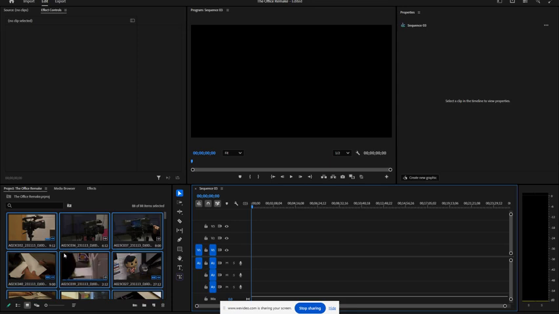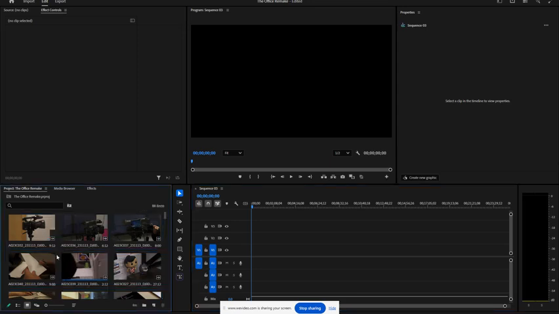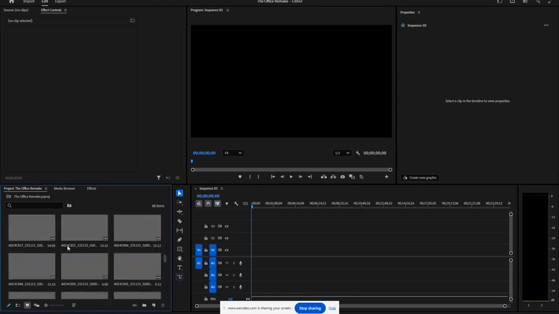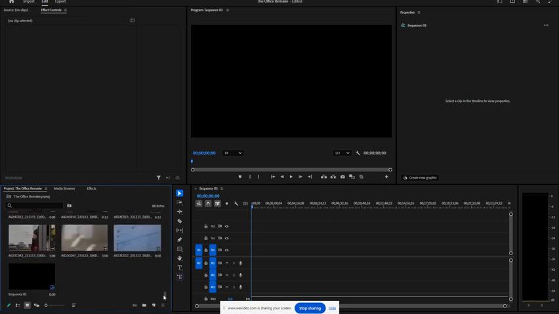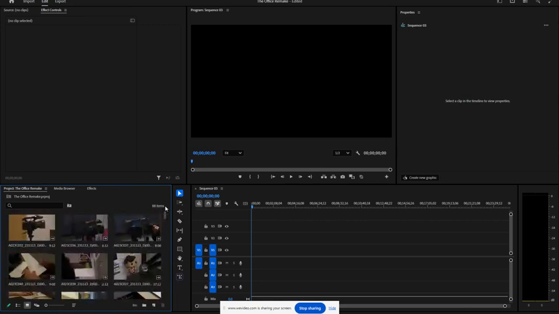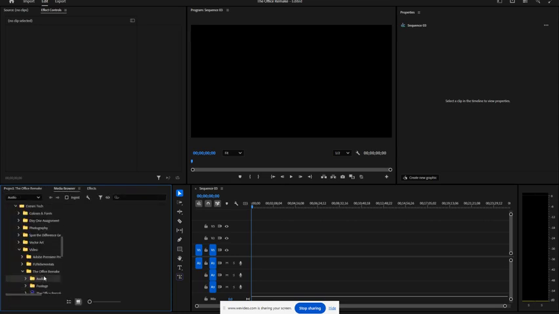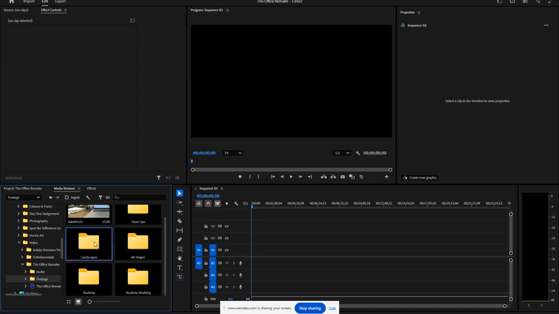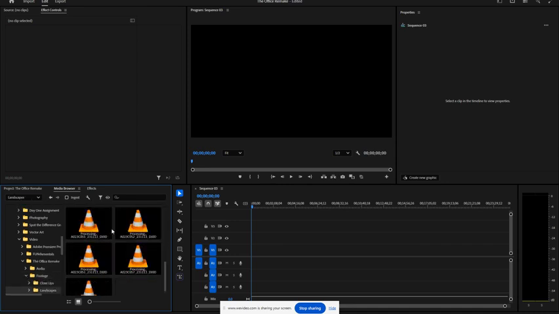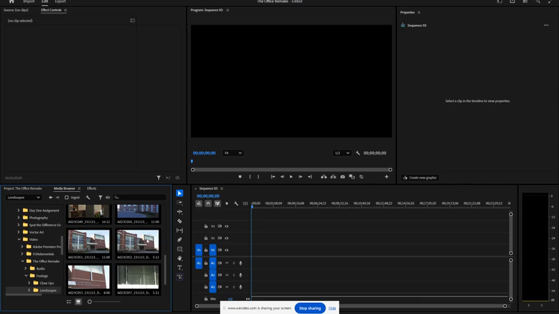What you'll see over here in our project files is all of these documents in here. These are all of our footage files. Now you might not have any here yet, but these are all the ones that I had used to create my Office Remake. If we go to Media Browser, it lets us browse through those as well, so you can see that audio folder. Again, everything that's in footage is organized nicely here. I'm going to click into my Landscapes folder, and the first one that I want to use is either one of these, and this is where we're going to start organizing it.